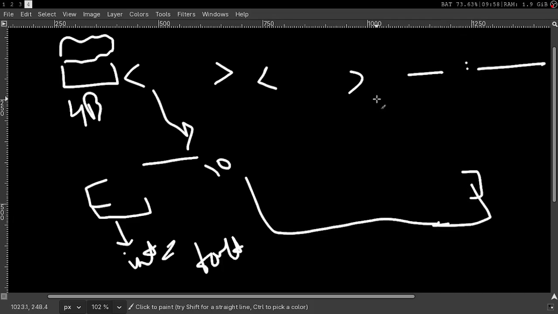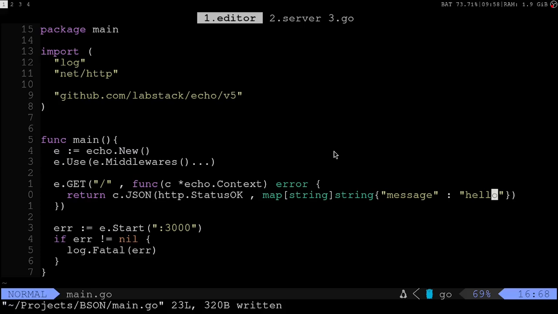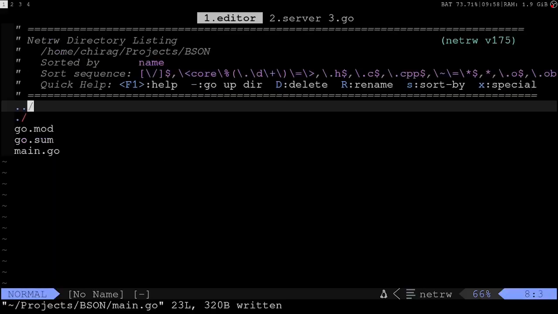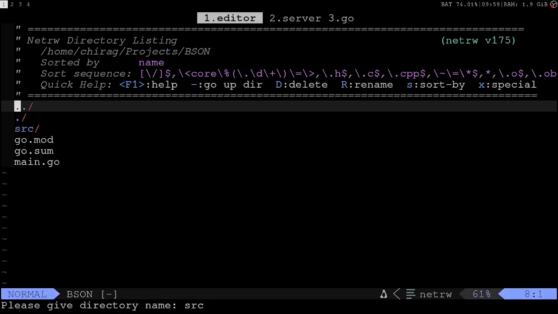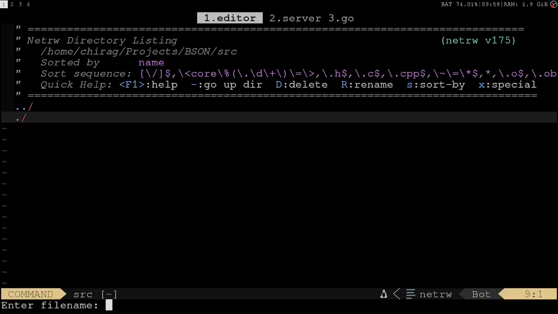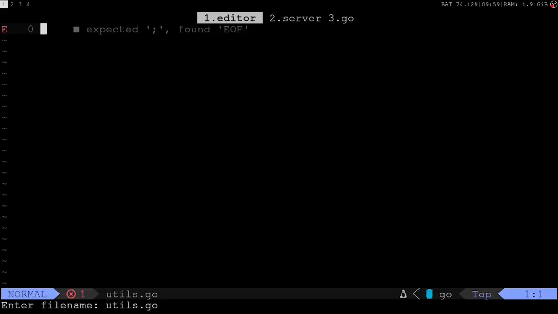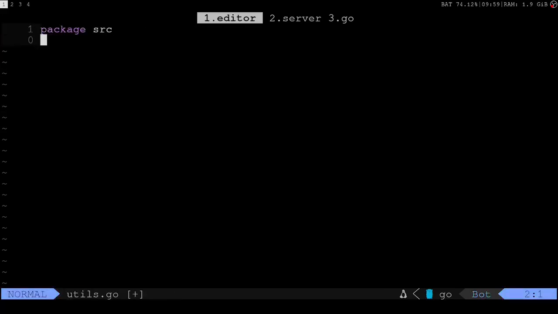So let's quickly implement this structure. So let's go here and make directory JSON. So we need a way. Okay, so just make directory source. Inside source, let's go and utils.go, package source.